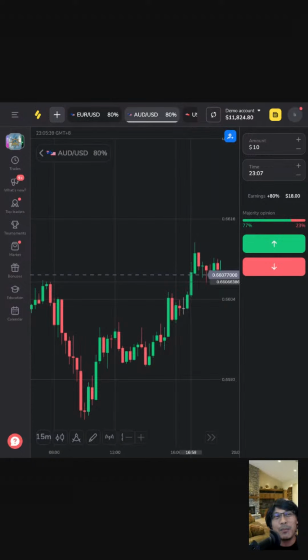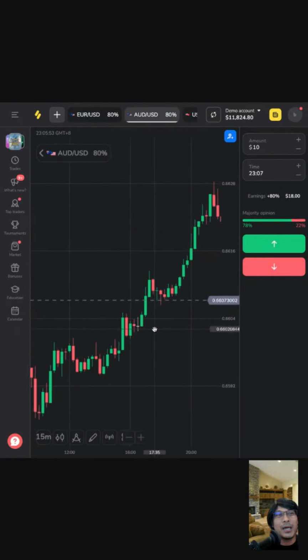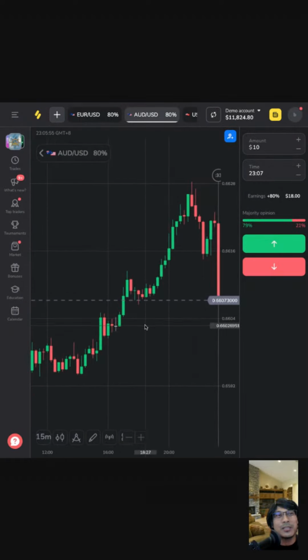Now let's see what happens after this candle. You get a second candle, so that's really good. That's also confirmation. You have the breakout candle and you have a second candle that is above the breakout line or above the resistance line. That's positive, that's fine. Now, where's the pullback? Look, there's a pullback right here.